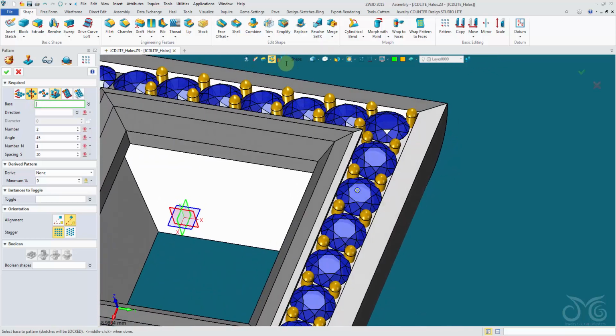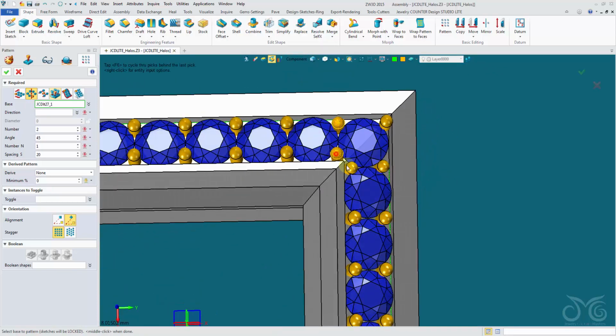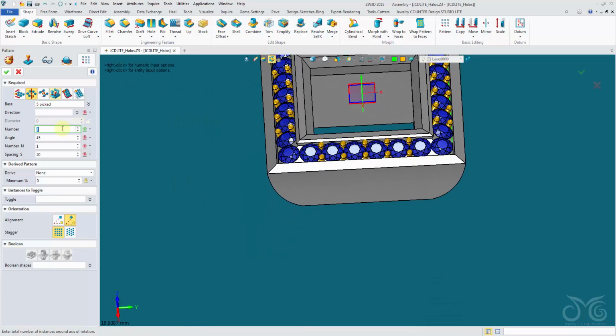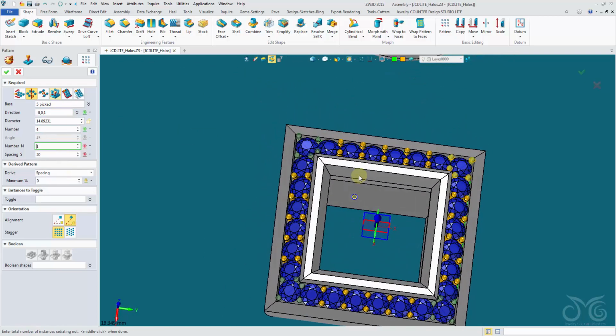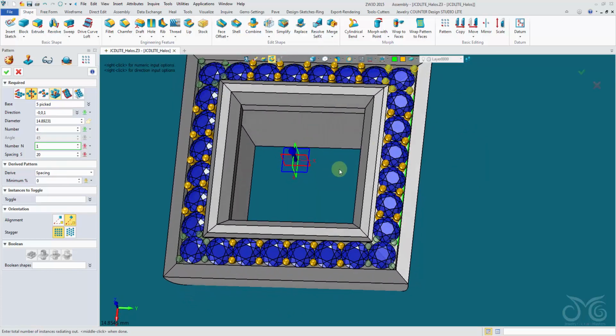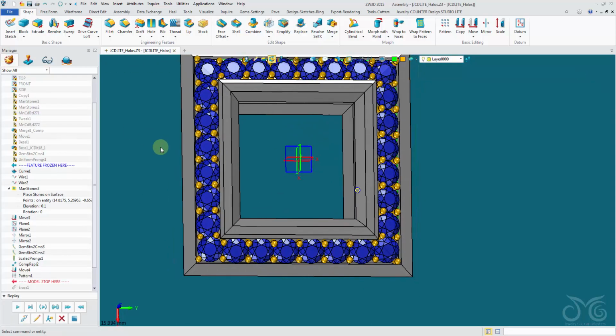Pick the base, there are components, in this case we'll just pick these prongs, we want 4 of them, and we can derive spacing. Here we have to pick the direction again, there you go. So the pattern works fine, or we could mirror them across 2 planes. Confirm the operation.